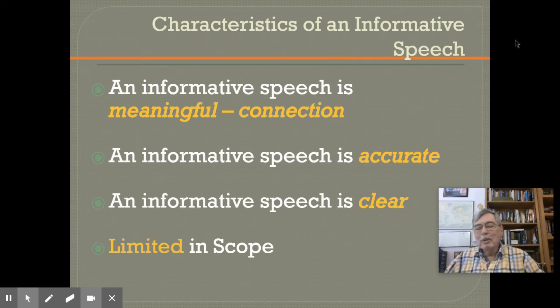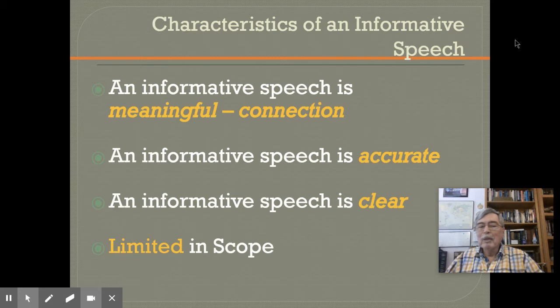I had a speech once, an informative speech on the solar system, where the student just simply went through, here's Mercury, and Mercury is this far from the sun, and it's this big. Here's Venus, and it's blah, blah, blah. It was so dull, we almost all went to sleep. It wasn't meaningful at all. It didn't connect with the audience.